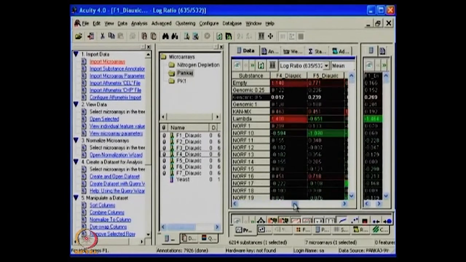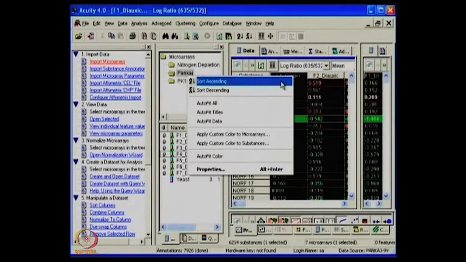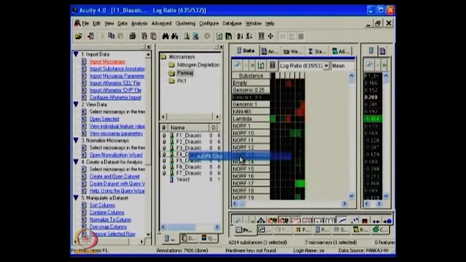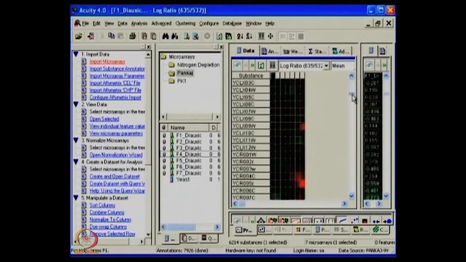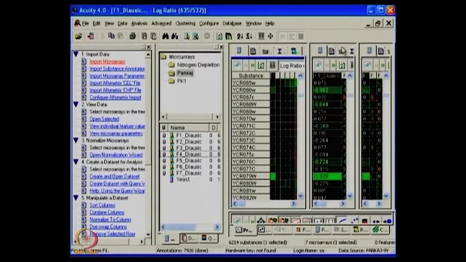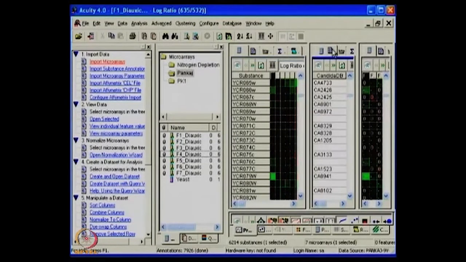There are many which we have opened now, six. Right. So I want to see in a nutshell what is happening. Acuity allows you to do an auto fit color. So quickly the numbers have gone, and only colors are shown to tell you how each particular substance or gene has behaved across your samples. This is being attached. I have just split the table so that I can look back at the annotation also. So I can have the split table available and put an annotation file here so that I keep looking at what I am interested in.